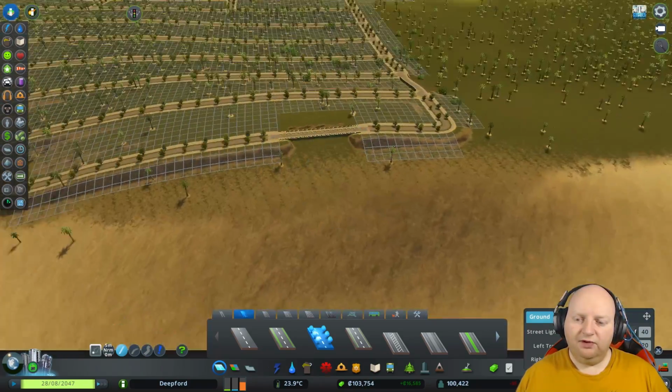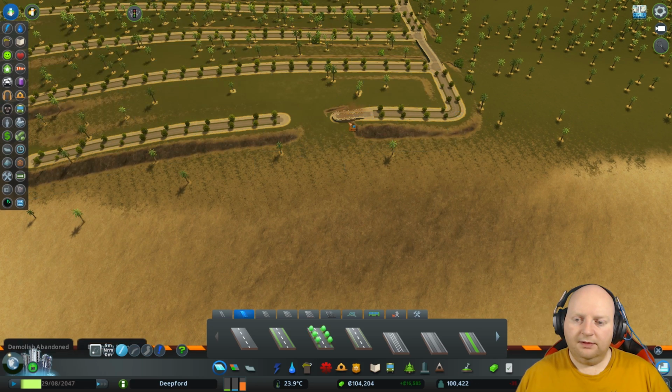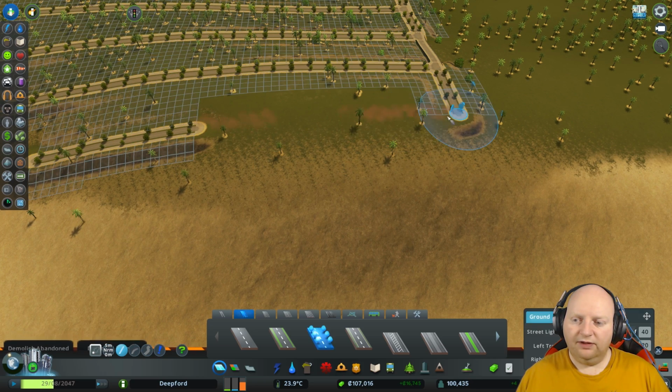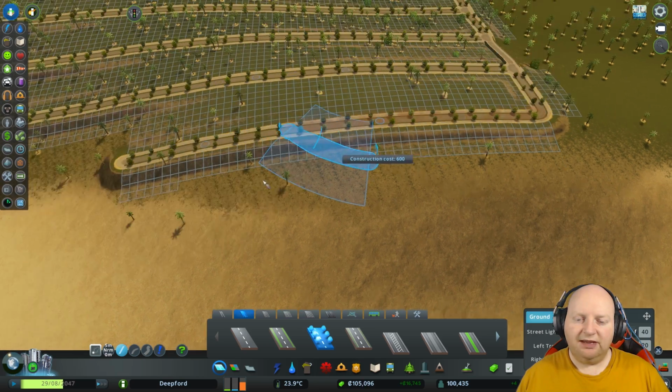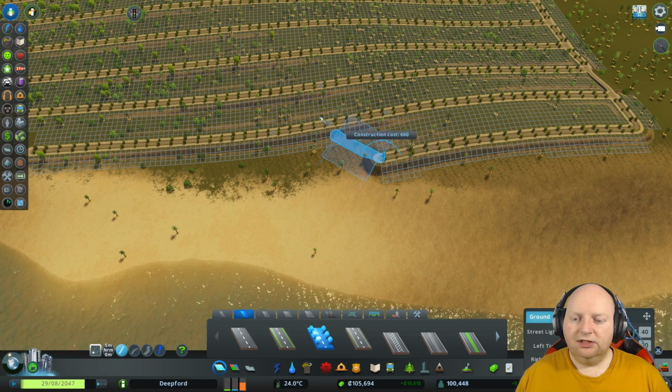Now, I'm not happy with you, though. You put a bridge up. I'm not happy with that bridge at all. There we go. I don't like bridges in that sort of area, so let's not. You can go to there.